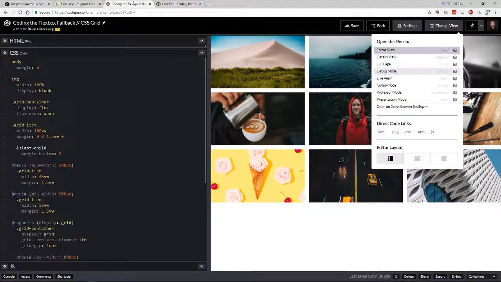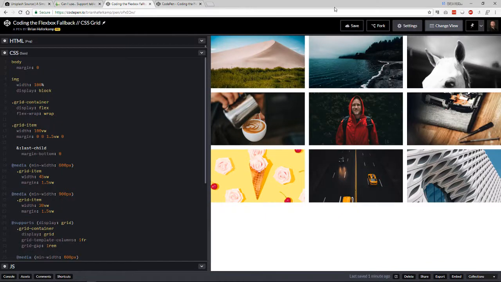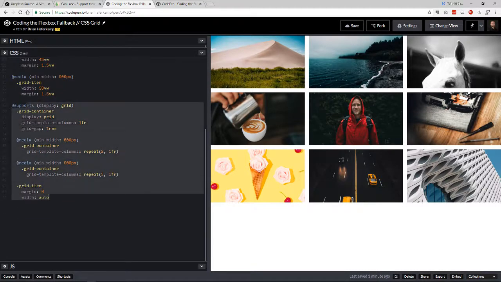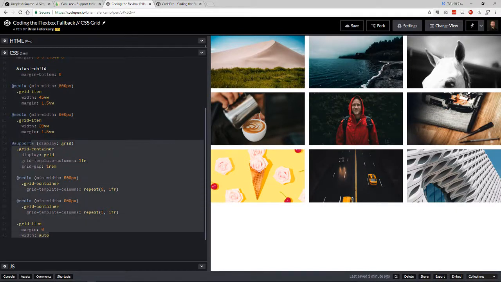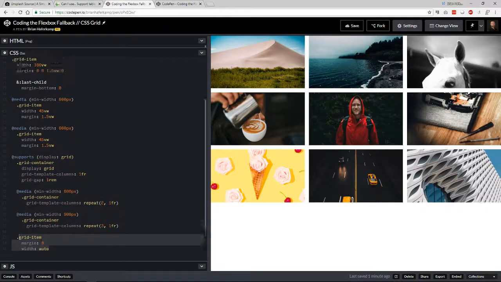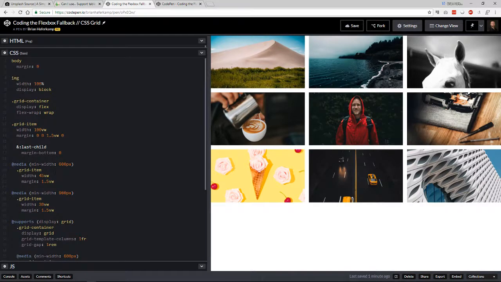So if you have any questions, please leave them in the comments below. Hopefully I didn't go too fast and this all makes sense. What you want to do is make sure that you put your Flexbox fallback first, and then you put your grid support second, because the browser's going to call all the Flexbox stuff first, and then if it supports CSS Grid, it will override what it's done with the CSS Grid. And also don't forget to clear out any styles that you did up here in order to make the Flexbox look right for your grid.